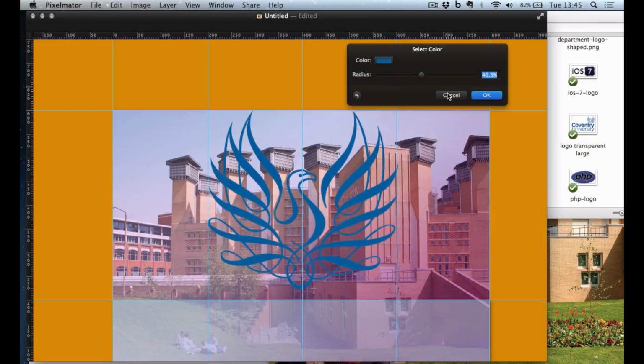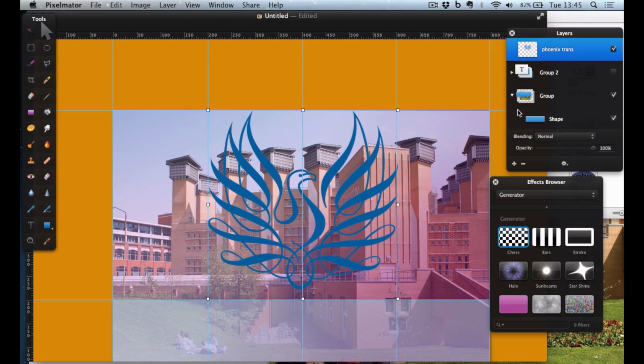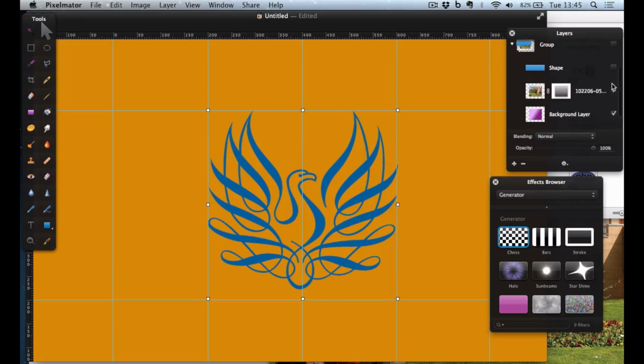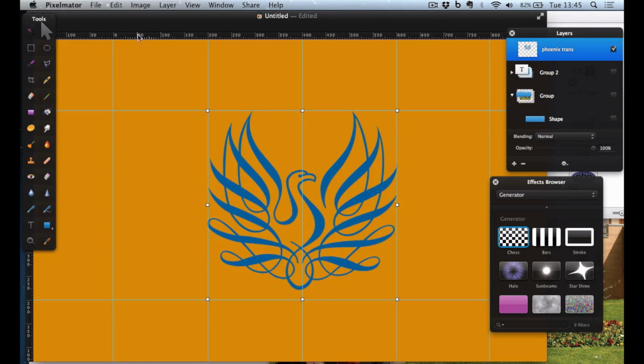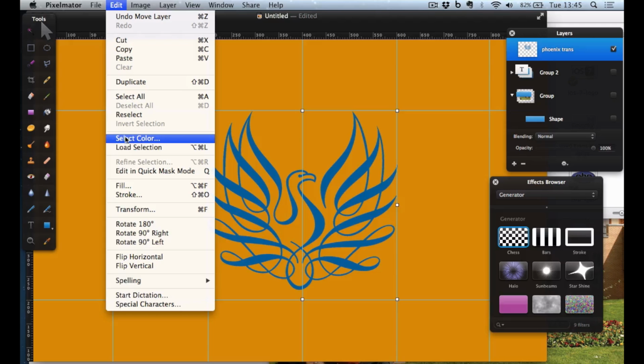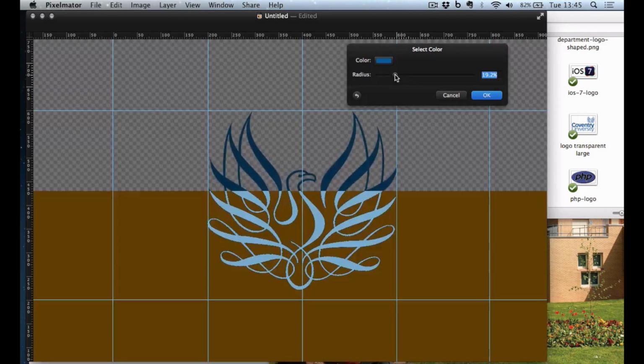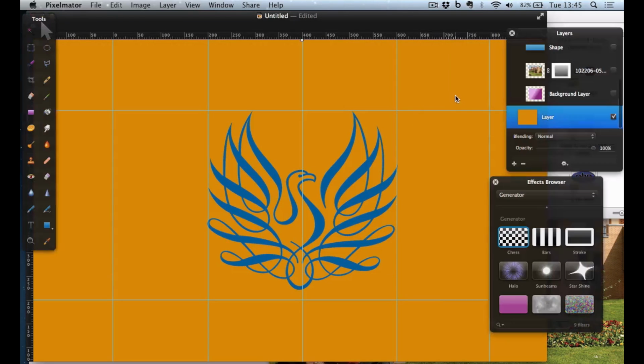Whoa. Okay, let's get rid of everything else for the time being. Let's get rid of that. Let's get rid of that. And that. And that. There we are, that's better. Right. So let's start again. So I use the colour selector. I pick the colour I want. Okay.